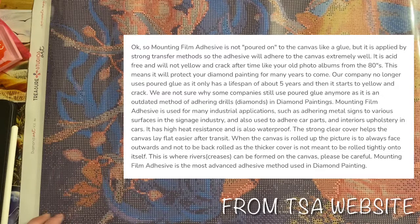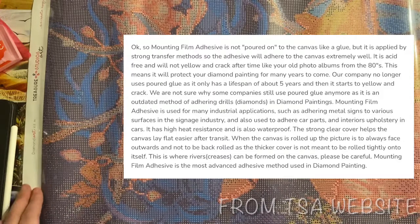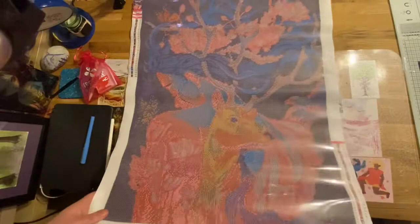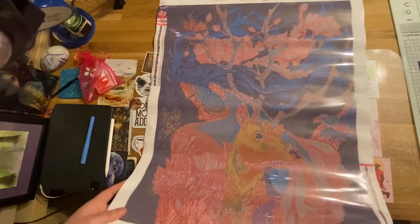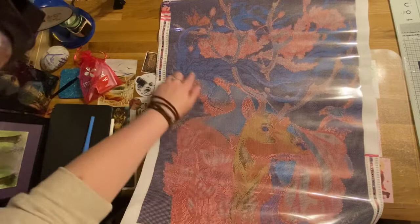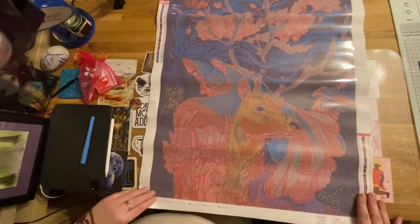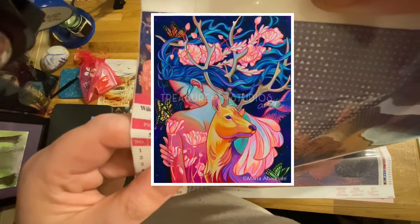Now then, so we've got 35 colours in this. I'm just going to move you out. And it's quite a subtle image, but that's one of the things I really liked about it. You've got this sort of nature goddess face here with her hair, with the branches, and then also the antlers coming down into the body of the deer. And it all just sort of melds together. There's the thumbnail. There we go. So yeah.